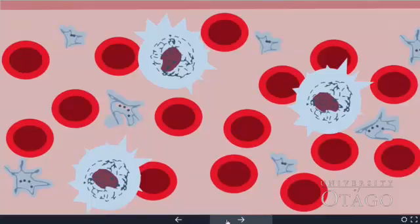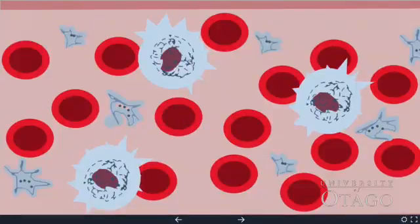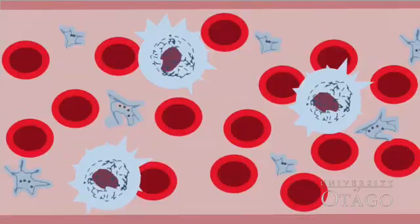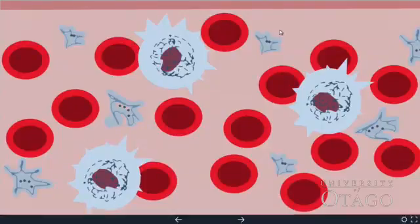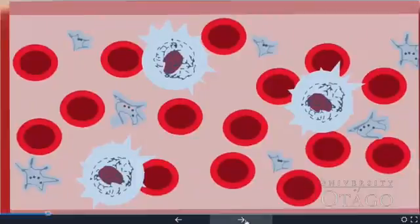So what's in blood? Inside blood, we have different types of cells. We have red blood cells. These guys are important for taking oxygen around your body and removing carbon dioxide. We have white blood cells. These guys are involved in helping fight infections, immunity, parasites. And then we also have platelets, and platelets are the things that clot your blood. So when you get a cut and you bleed and then eventually it stops and you get a wee scab, that's thanks to platelets.